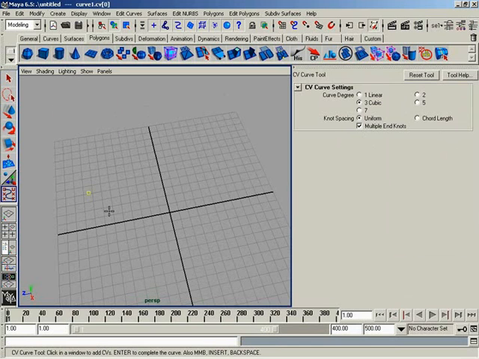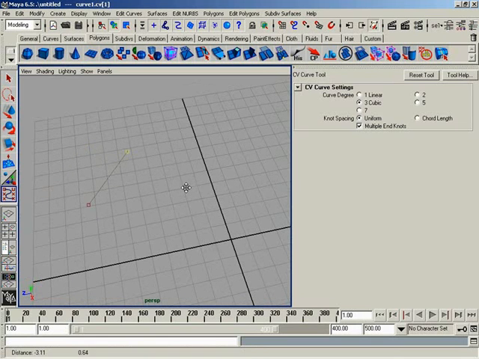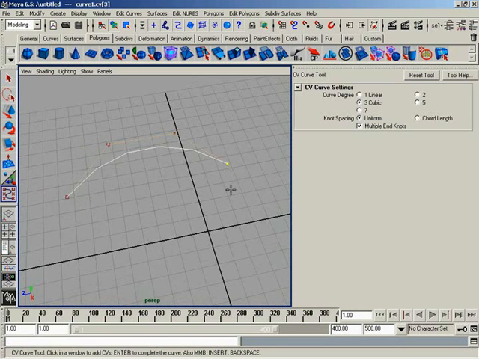So I'm going to go ahead and click. Now at this point, all I've made is a little yellow square. Interesting. We don't see a curve. We need to create another CV. Now I'm going to create another one. Now take a look at this. Now we have a U that's currently highlighted yellow. A little square, little U, and a line. We still do not have a true curve. Let's go ahead and click again. Now we have a dot. Let's click again. Aha! Now we have a curve.